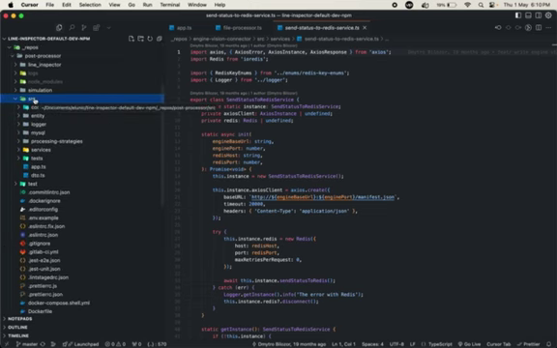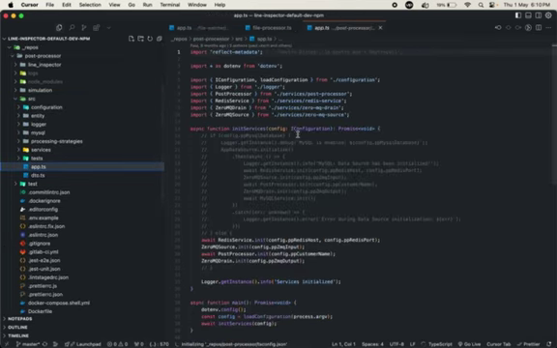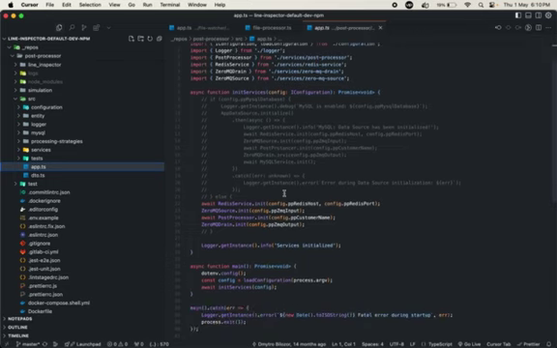Then there is this src and app.ts. This is the key file that starts everything. It has the Redis service configuration and post processor configuration, and this ZeroMQ source which takes the input from the engine vision connector.